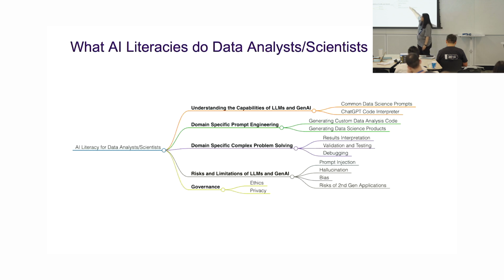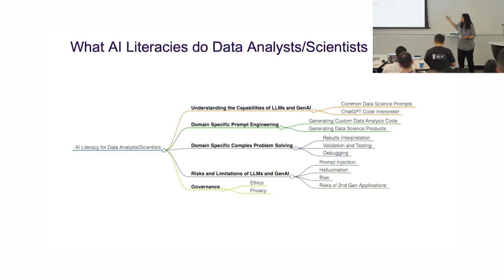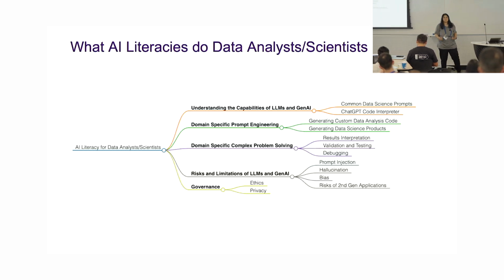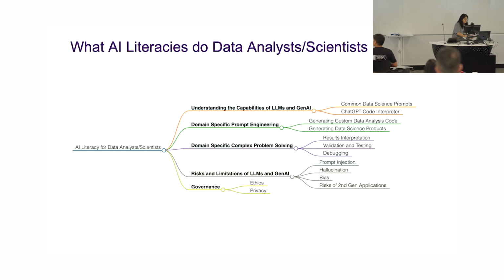So we need to know when they fail. They can hallucinate. How can we prompt to avoid that? Me specifying exactly what the acronyms meant was partly my way of saying I don't want it to hallucinate. I want to be very specific so it does not hallucinate. So we can prompt our way, but we need to know the risks, so the bias in the models, that they can be tricked with prompt injection. And so when I put this up here, this is everything that we need to know, or that I think we need to know going forward.